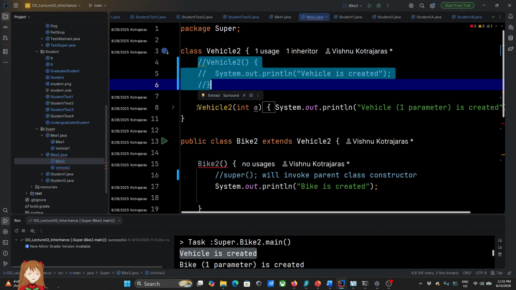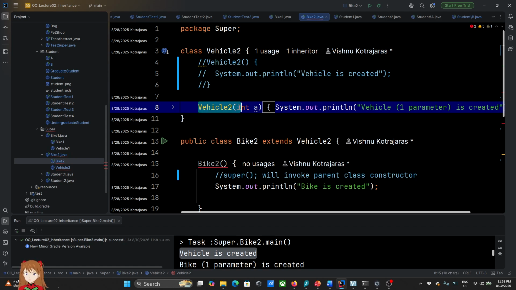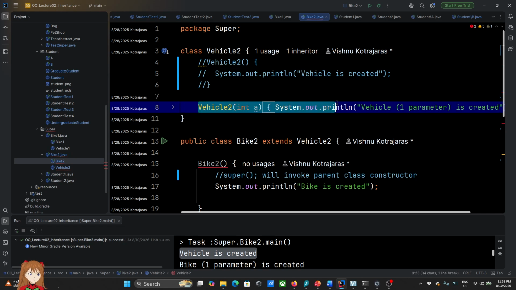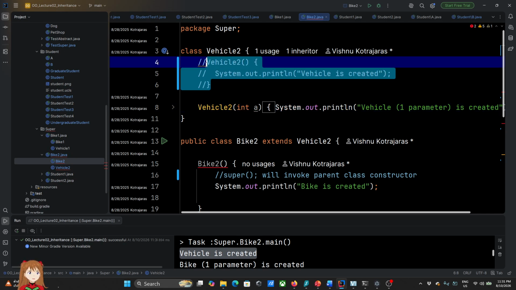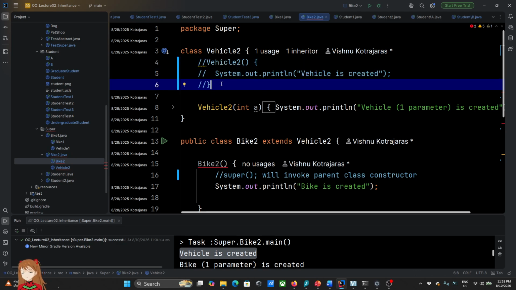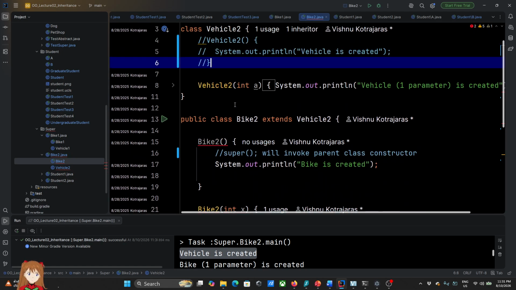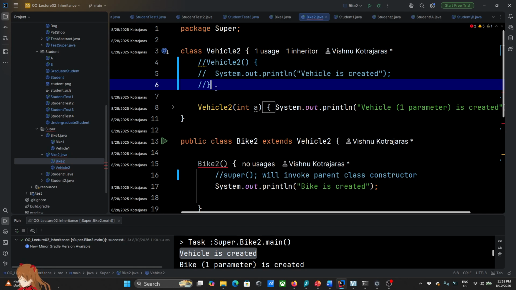Since we have another constructor in Vehicle2, that means if we do not write a default constructor, it doesn't exist. So that's what happened.